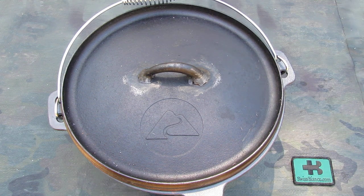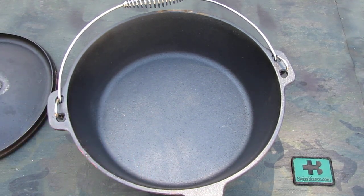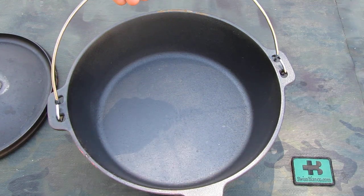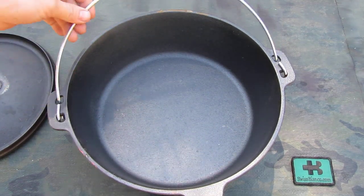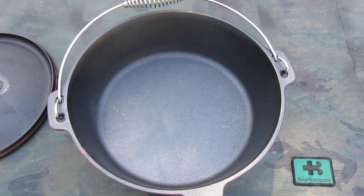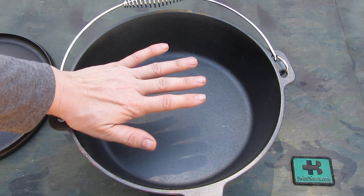I did want to give it a try. The item contains two pieces: we have the bottom part and the lid part. The bottom part has a nice big sturdy handle that looks like it should last. The finish on the inside is a bit on the rough side from the casting. This item is made in China, that's why it is that cheap. The five quart size — I could not test out yet exactly if that is five quart or not.